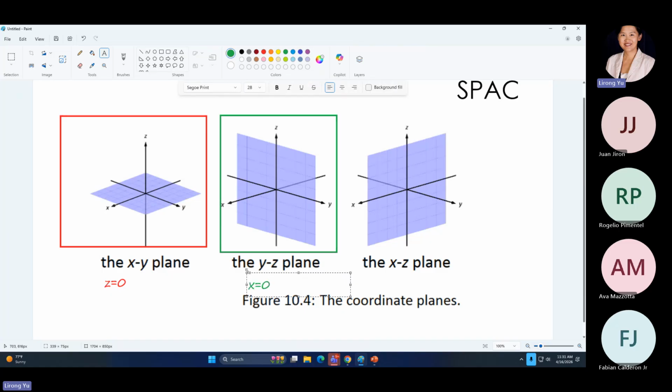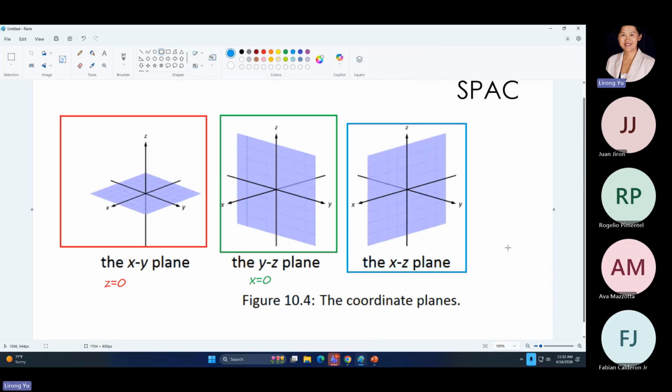You can kind of see there is this same x value in relation to all the points. In the YZ plane, x equals 0, just like in the two-dimensional case. On the x-axis, y is always equal to 0. On the y-axis, x is always equal to 0, right? We only had x, y coordinates, but now we have a three-dimensional system. So now there's one more thing left: what is the equation for the xz plane? The equation will be the same kind of equation: y equals 0.